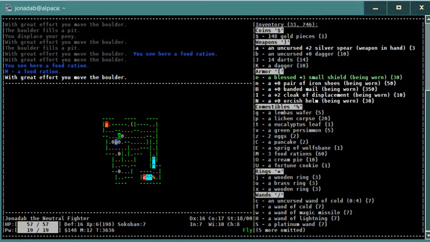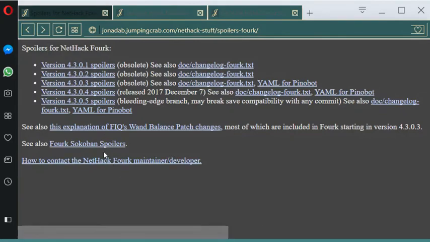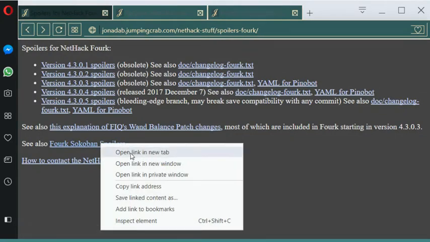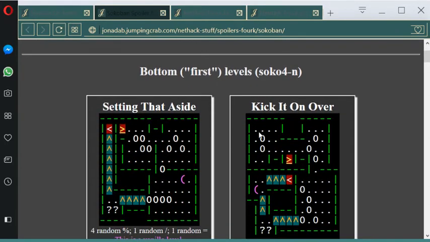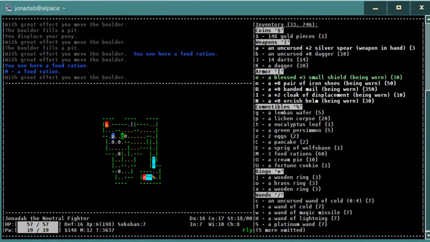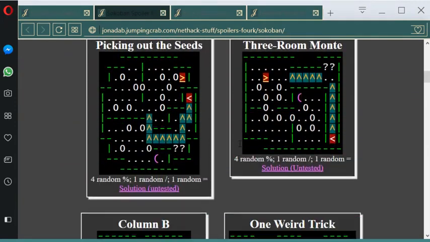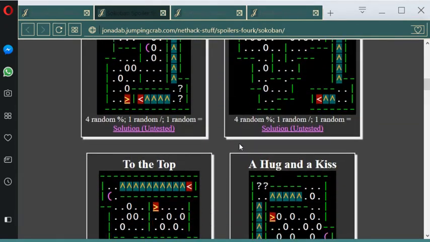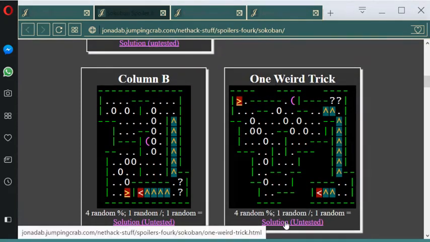Okay. What do I want to do? I want to push these boulders. Oh, the reason I was mentioning the spoilers this time was to say that there are Sokoban spoilers. And there's spoilers here for every different level. The one we've got looks like that. So if we look for one that looks like that. Oh, look, here it is. One weird trick. So there is a solution.